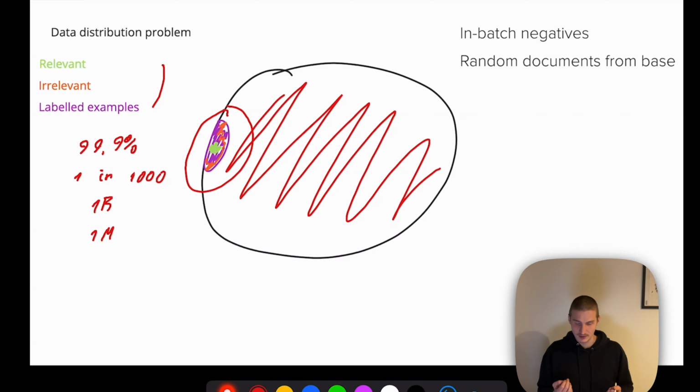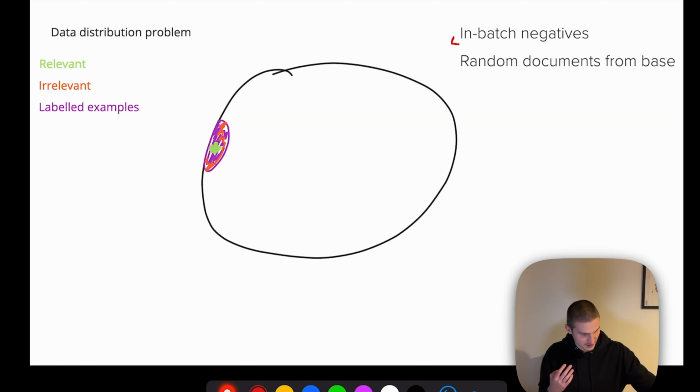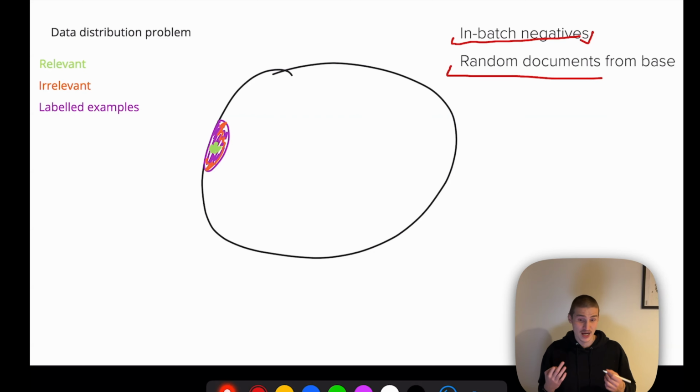And so coming back to our question of negatives, the first most logical thing to do is to just fetch random documents from this database. And this will represent your data distribution that you have. One of the ways to mine such examples is to just take a look at your batch. So in your training, you will have batch gradient descent, and in a batch you have random queries, and you can say that for the current query, let's look at neighboring queries within the same batch. So they were sampled randomly. So a random query, if you have enough queries, is most likely not connected to the current query at all. And so the positive examples for this query are going to be negative for the neighboring queries. And so you can use that as your negatives. And so if you think about that, the data distribution of these in-batch negatives is actually going to be close to that of your random documents from base.